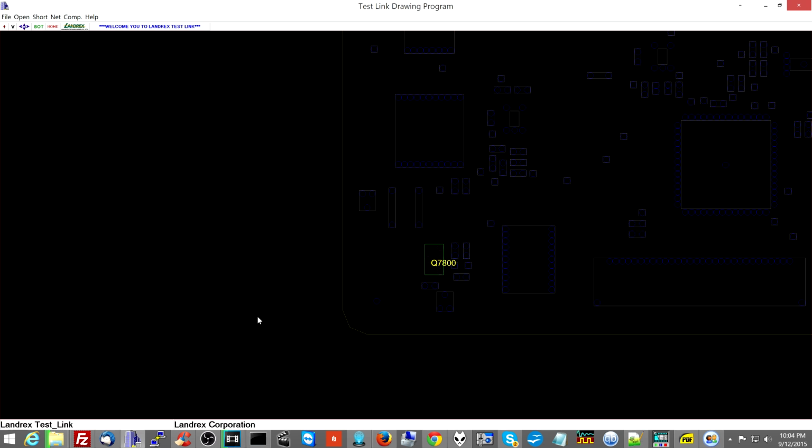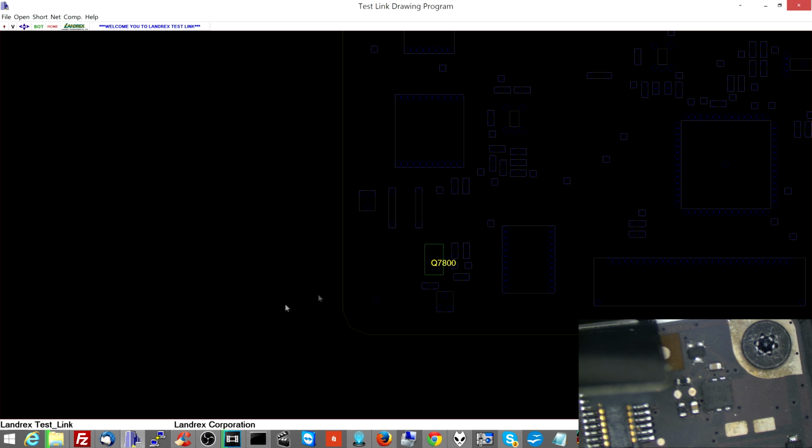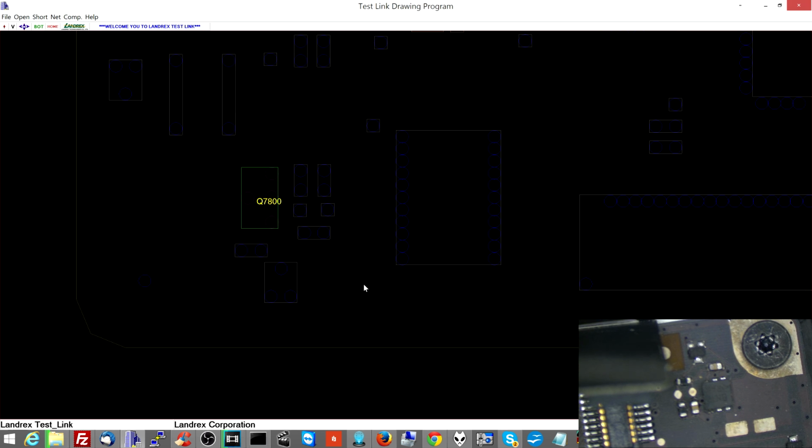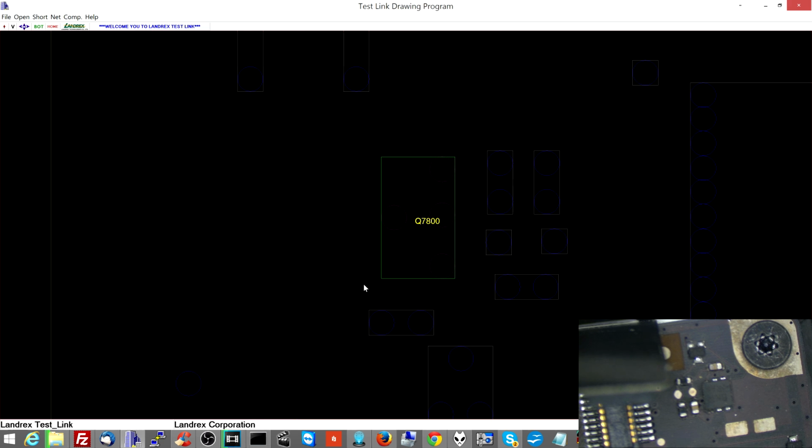So let me show you something on the microscope and the board view. So see this? Now on the screen, it's saying that on the left I have pins and on the right I have pins. So left and right are where the pins are. But then when you look on the actual computer, the pins are not on the left and the right. They're on the up and the down. So it's oriented differently. So what's wrong here is I don't know what I'm supposed to be measuring. And that really sucks.